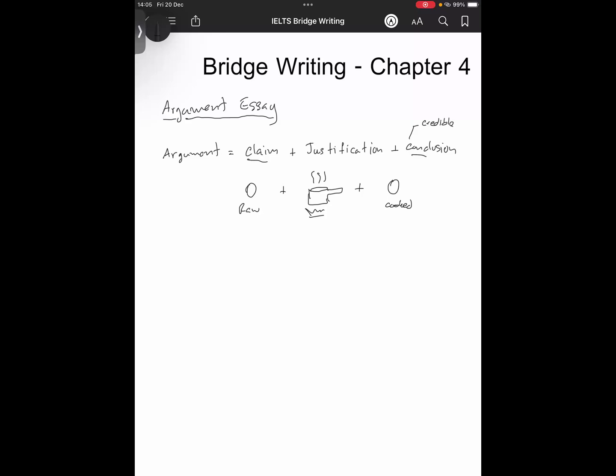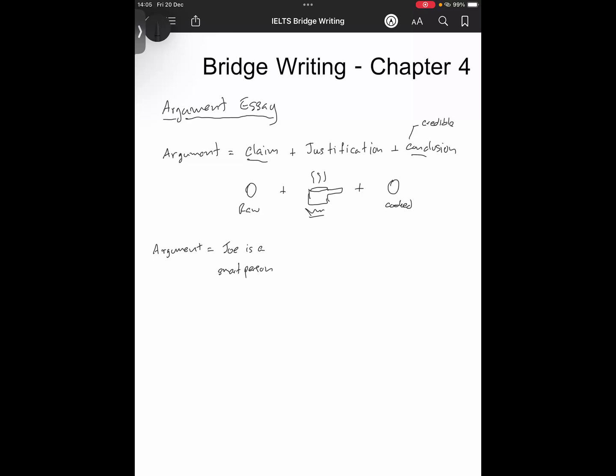It's a process of justifying a claim. Now, let's give an example of a simple argument. If you want to make an argument about maybe intelligence, I'm going to assert a claim. So let's say my claim is Joe. Joe is just a name of someone. Joe is a smart person. So I have just made a claim. Joe is a smart person.